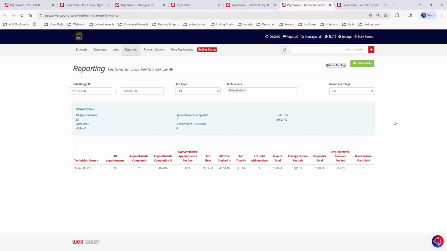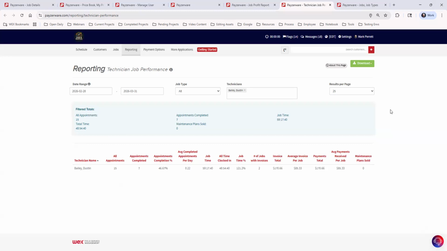Another idea is if you want to track revenue goals. Maybe I want all of my technicians to hit a certain number of revenue. So they would be working to do more jobs in a month. And if they hit a certain revenue goal, then I will pay them out a certain commission. So those are some scenarios on what allocation is and why you may want to use it.